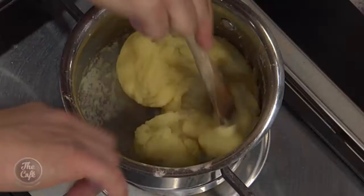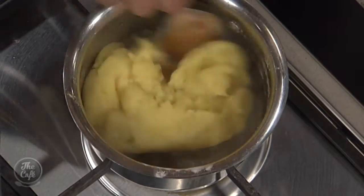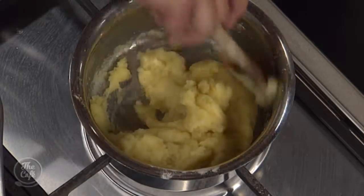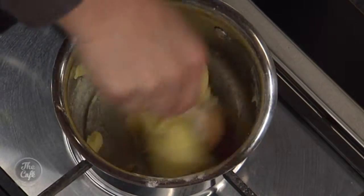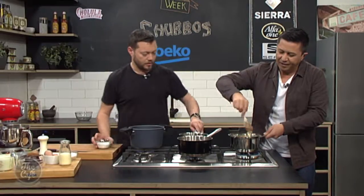You can see it's getting nice and smooth now — it's starting to come away from the edges. How do you know that the flour's cooked out? The consistency's changing slightly. You're getting a nice smooth ball, it's all coming together as one and it's clean from the side of the pot. It's looking like a pastry. Give it another minute or so.